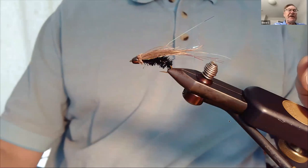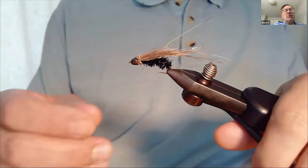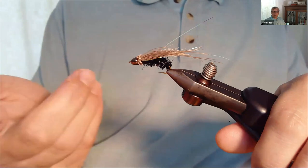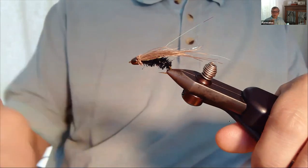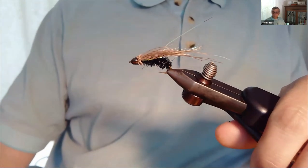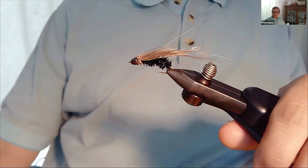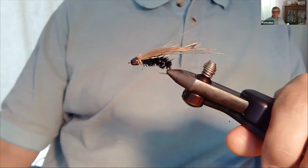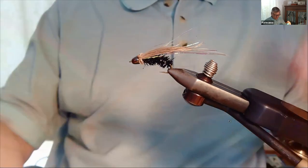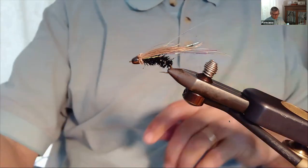What were you catching on that, Lauren? Bull trout. Okay, what we call Dolly Varden. What happened was I was trailing a fly on top of the water, like a Stimulator or something with a big elk wing, and the bull trout came up to it. And then I thought, oh wait a second, I can do this in a streamer. So I tied something up, and that's what came out of it. And it does work.